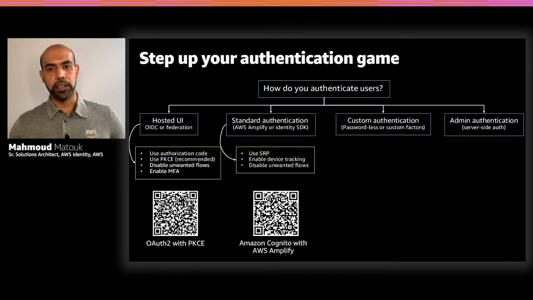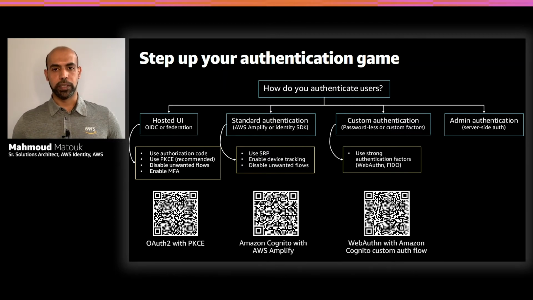The third approach is still using the APIs, but it's implemented as a custom authentication. And what this allows you to do is to take control of the authentication process. You can authenticate the user based on a set of one or more challenge and response cycles between Cognito and the end user. This flow is driven by Lambda triggers. It's driven by the define auth challenge, create auth challenge, and verify auth challenge. And it allows you to create passwordless authentication or authenticate the user based on custom factors like sending a magic link to email or using a security key or something like this.